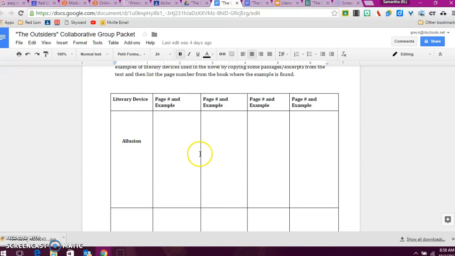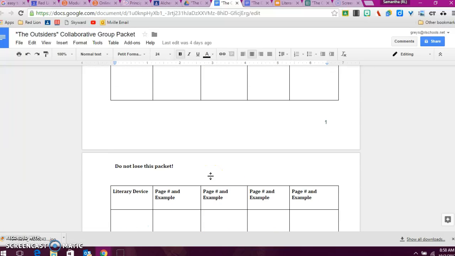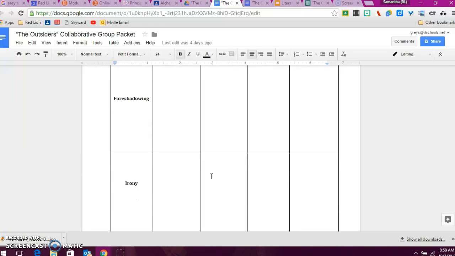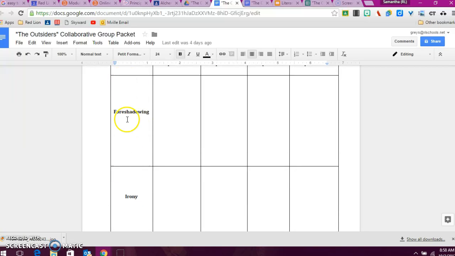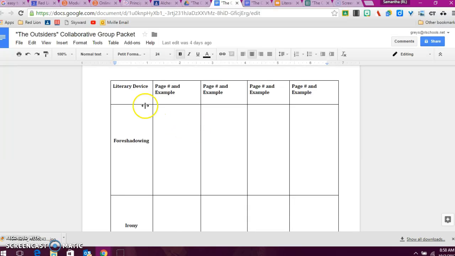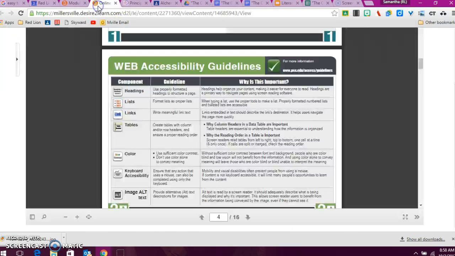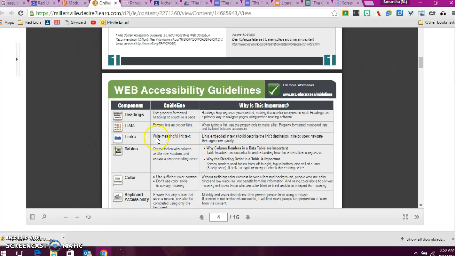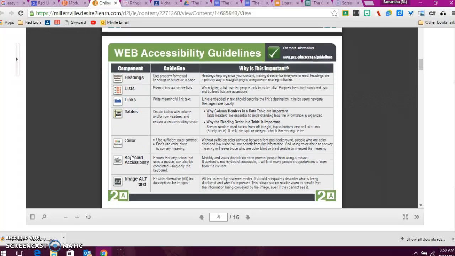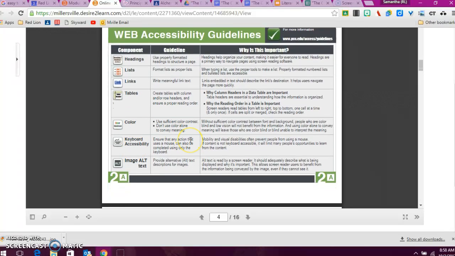So this just kind of shows them what they need in order to fully complete this. It's got the row headings over here, and the column headings up top, which is something that the Web Accessibility Guidelines really talked about: when you're doing tables, there should be column headers, and everything should be there for you and easy to follow, easy to understand. Tables are definitely really, really useful.